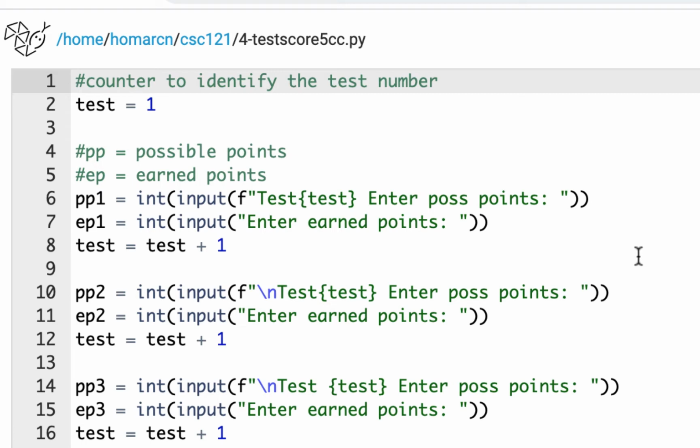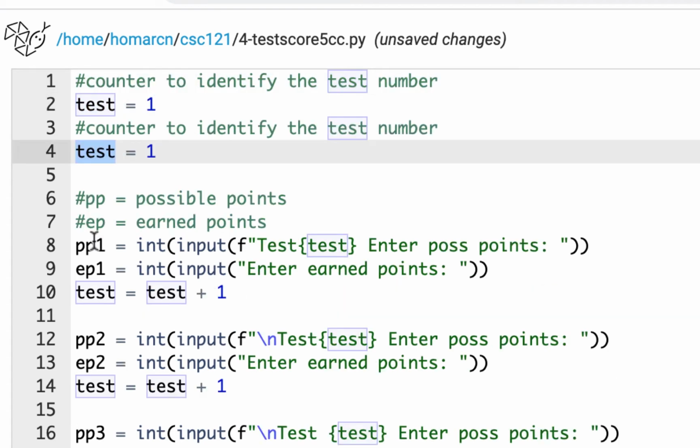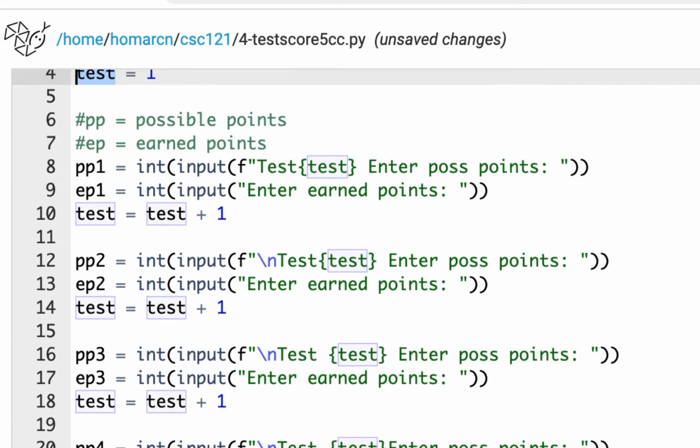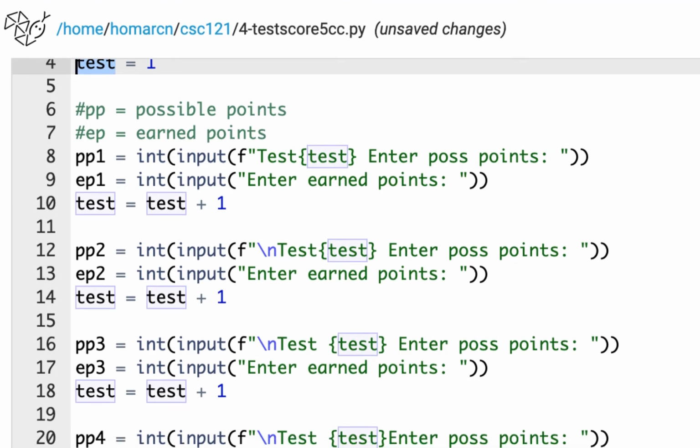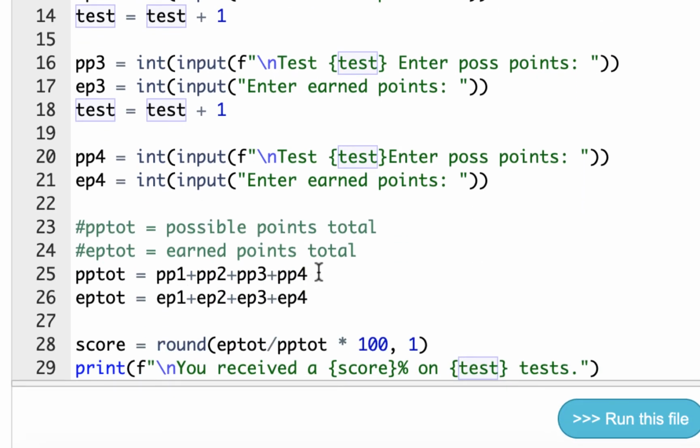But anyway, this is the last part of this, so instead of continuing on right now, we will do other stuff, loops and all that with this. But for now, we'll add some more counters. So we have a counter to identify this. Let's add another counter here. For all our possible points and our EP points, instead of totaling them here, we're going to total them as we count. So we don't have to do this thing down here. Because remember, if we added another test, we'd have to keep adding to this.